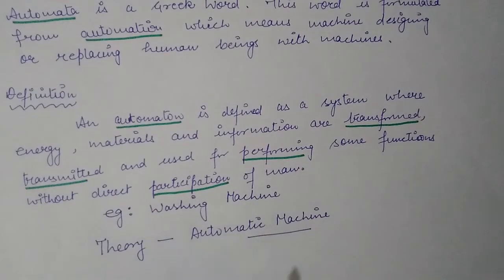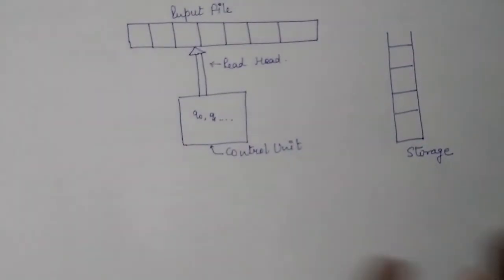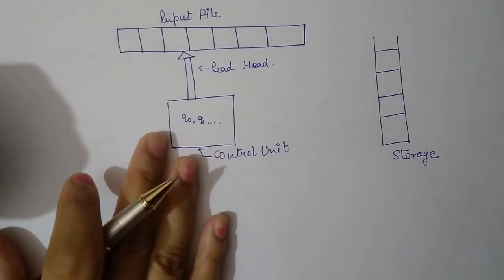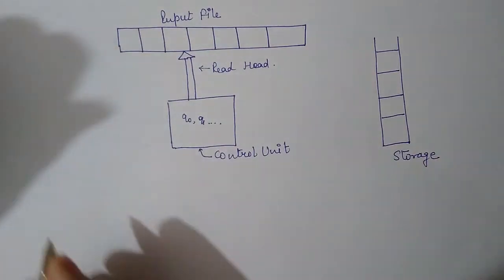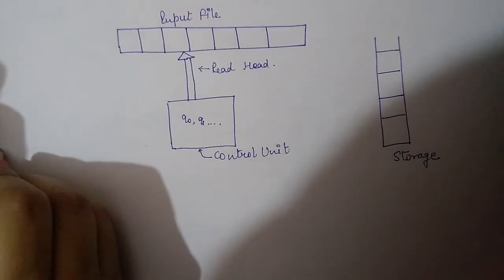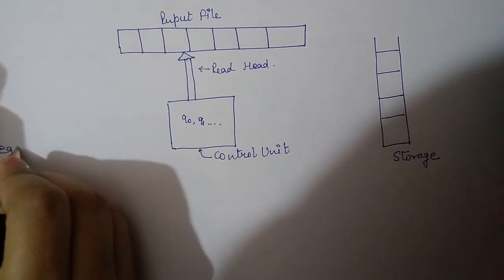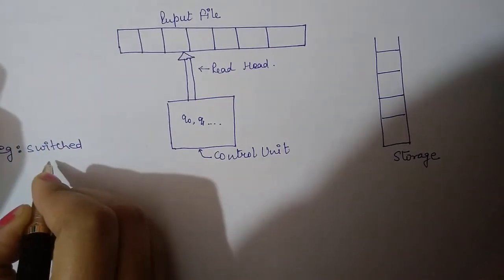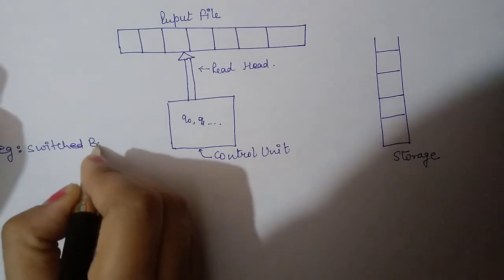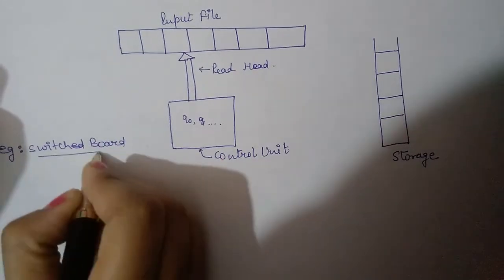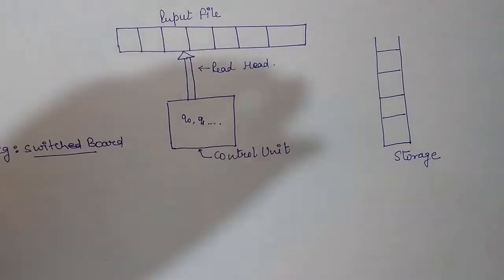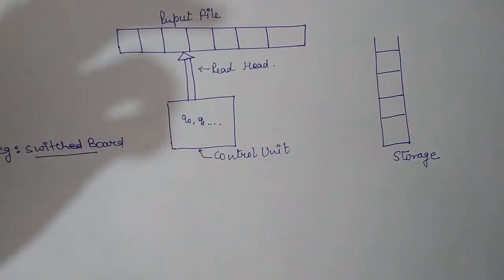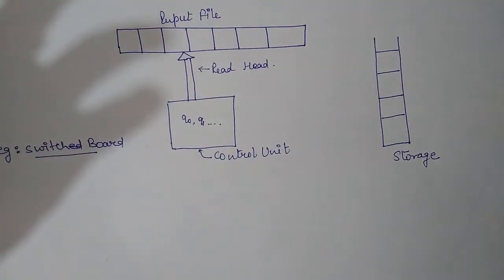Now let's see the block diagram of an automata. This is actually the base which works behind every automata. For example, I am taking the example of a switchboard button, a button available on our switchboard. There are lots of buttons available on our switchboards. Let's see one example. There is a button which is responsible for igniting a bulb.